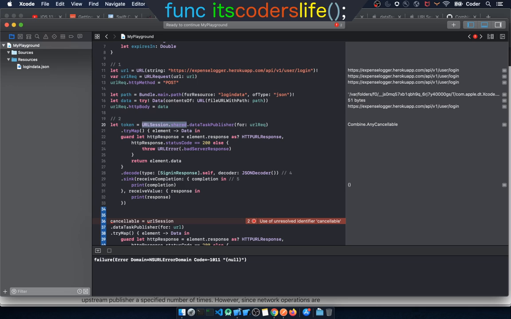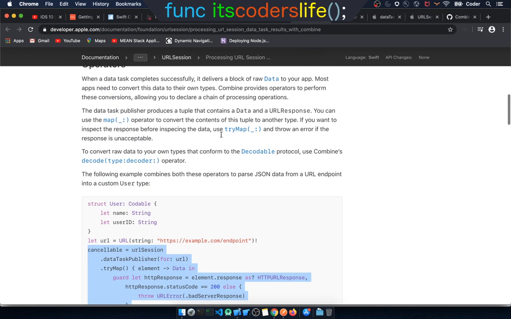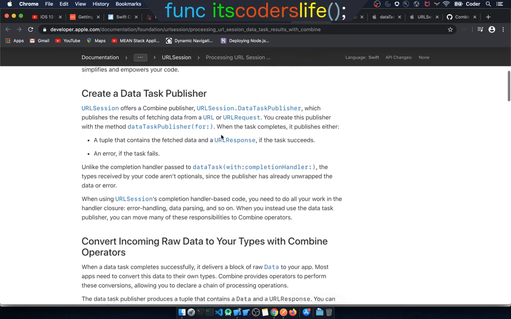So URL session cancelable. Where does that cancelable come from?